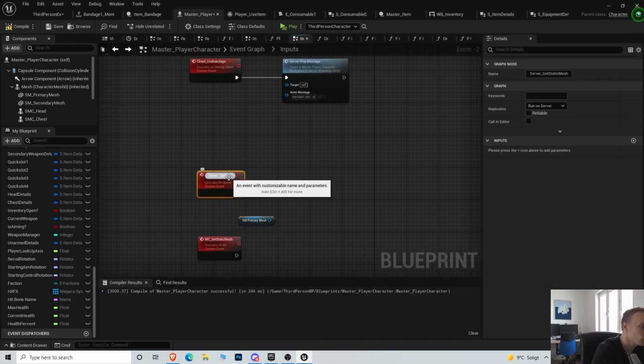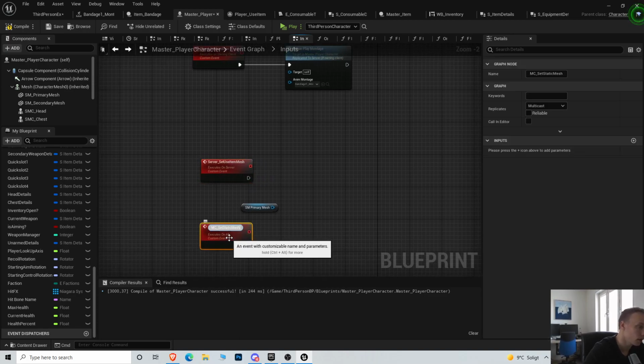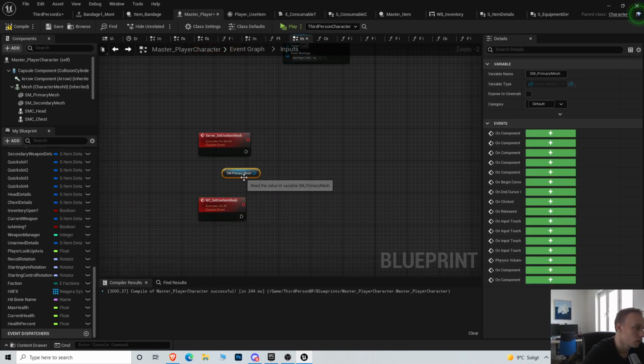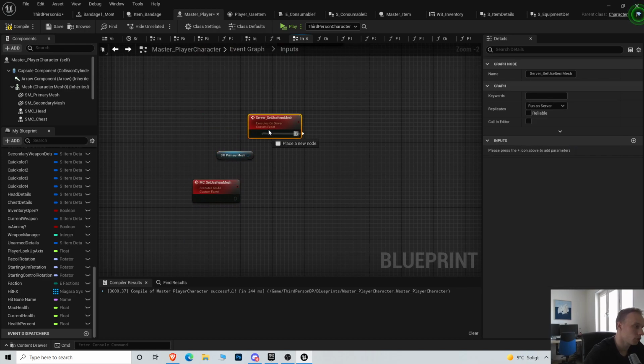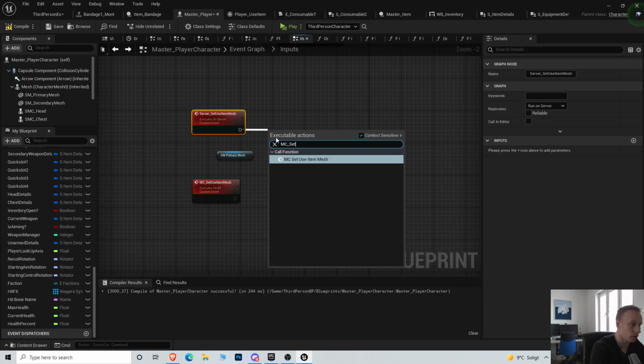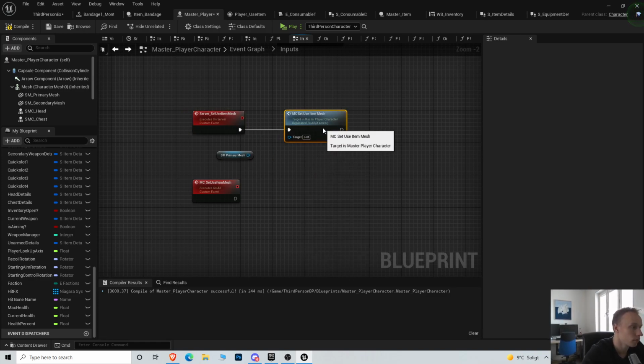Server set use item mesh, and from the server one, we're gonna MC set use item mesh.